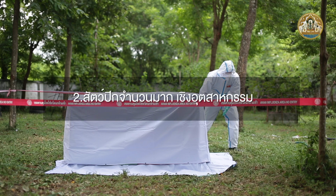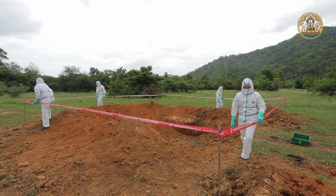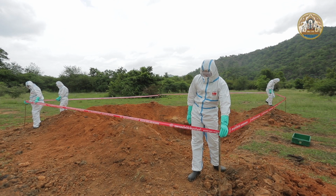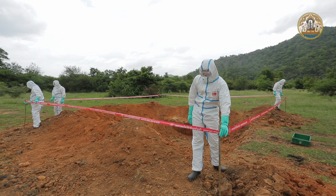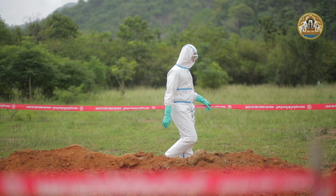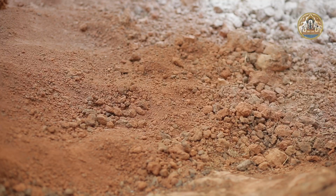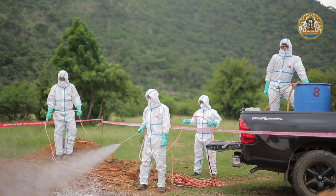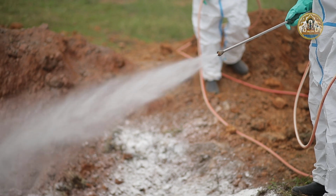Gas killing is used for mass destruction of poultry. The steps include: prepare the burial pit, in which the top of the poultry carcasses is deeper from the soil surface at least 50 centimeters. The burial pit is not in proximity to a water resource or an area of stagnant water. Place the plastic strips or barrier ropes around the pit for designating the restricted area. Pour lime into the bottom of the burial pit. Disinfectant is sprayed into the pit thoroughly, including the bottom and the lateral surface of the burial pit.